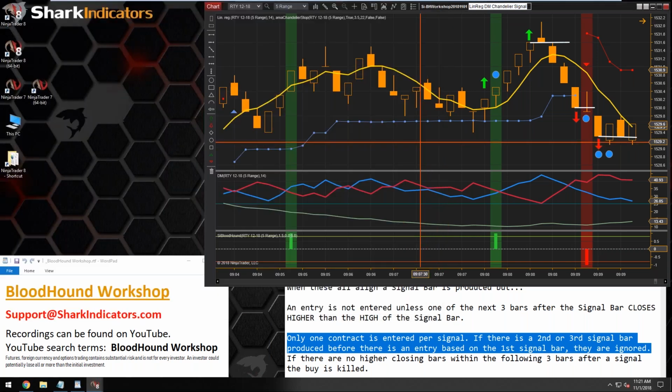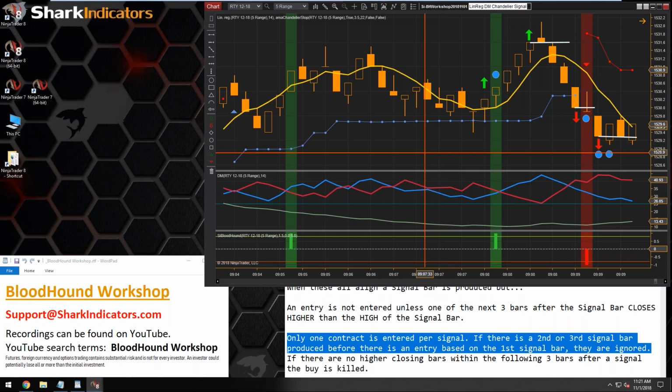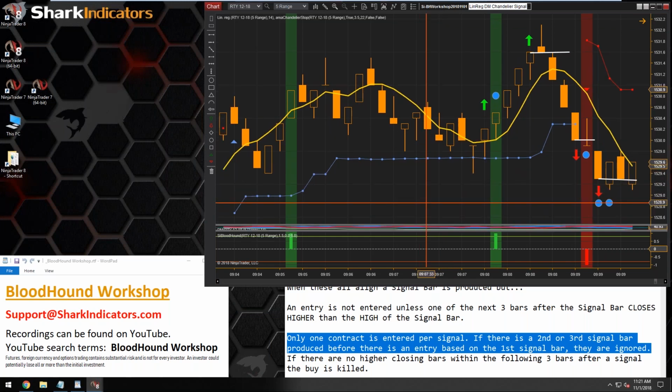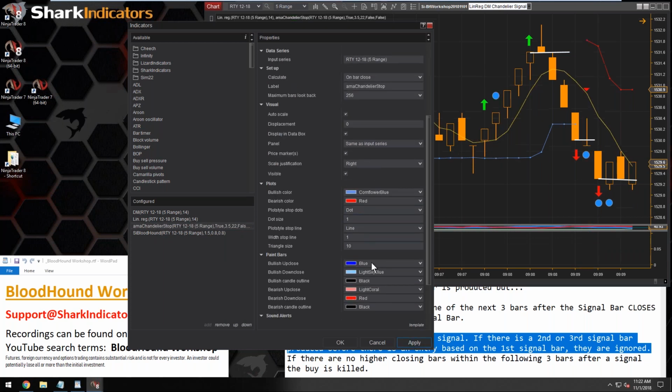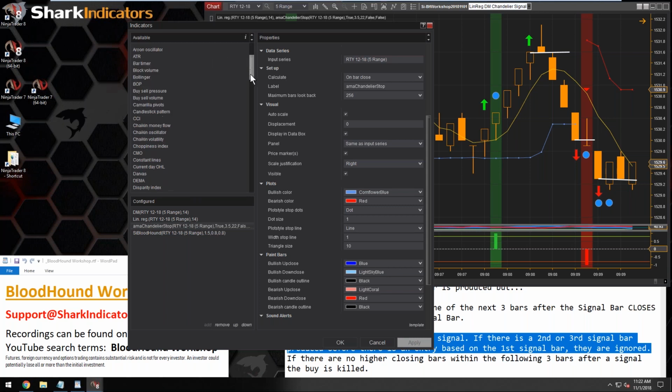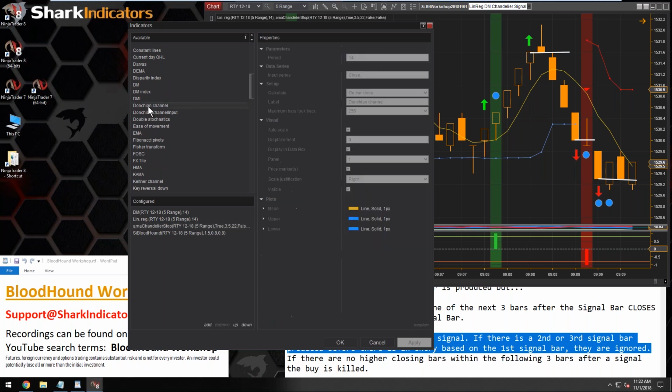So let's get the Donchian indicator on this chart here. All right, so let's minimize that. I've scaled back the other indicators so I can leave them on the chart. And so let's go add the Donchian channel.